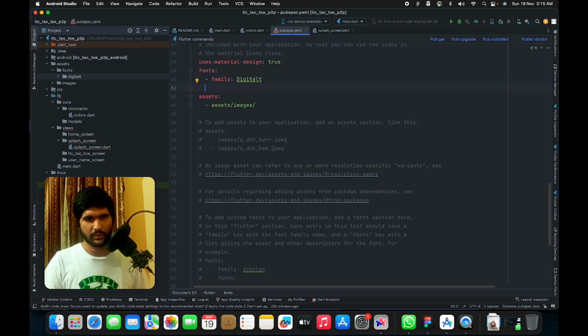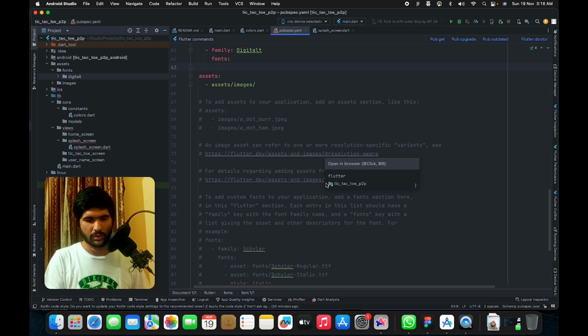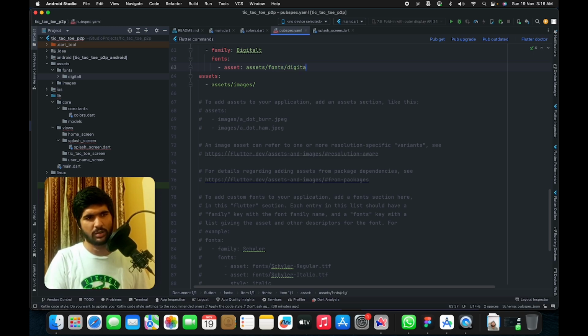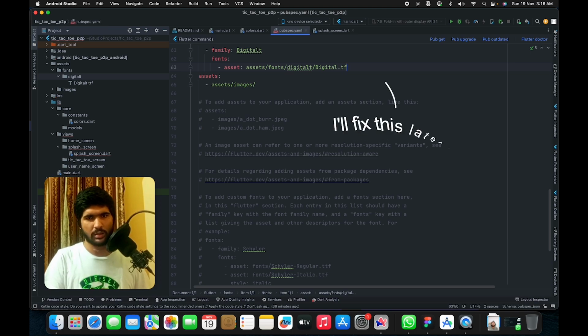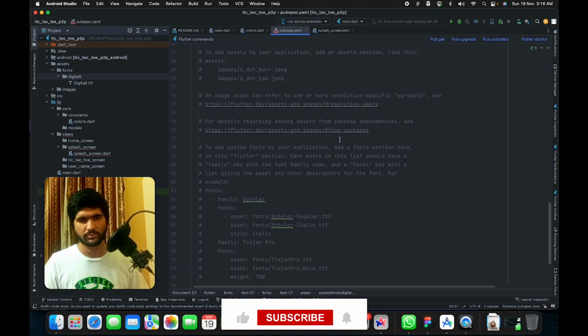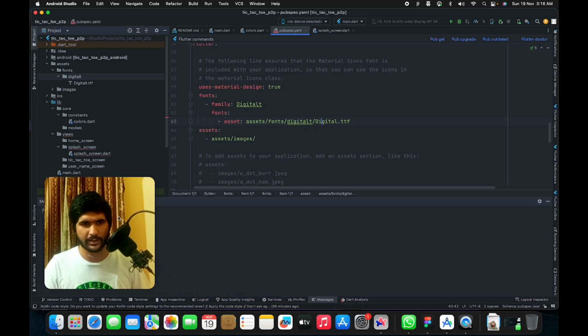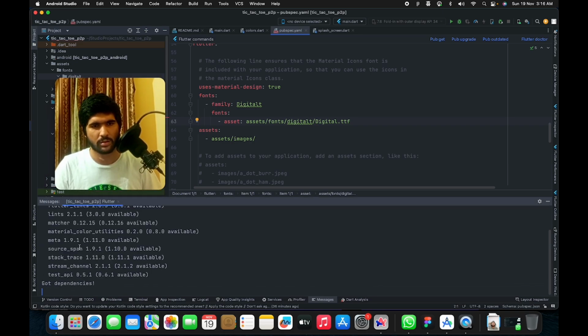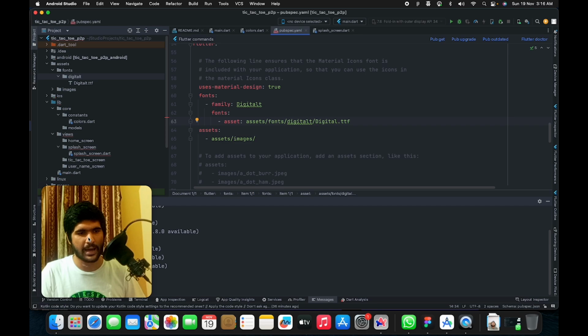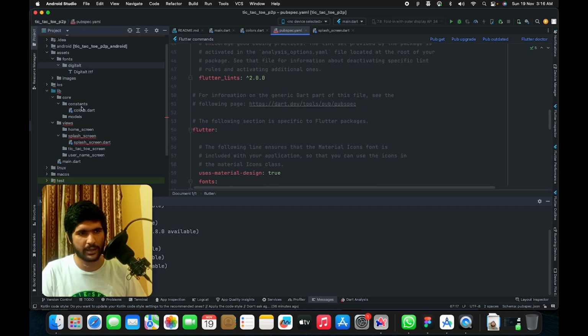And next we will add the fonts itself, so that will be assets, fonts, digitalt, right? Yeah. And then digitalt.ttf. Yeah, that will do the job. And let's hit pub get now. So our font is added as well, and our images are added as well.